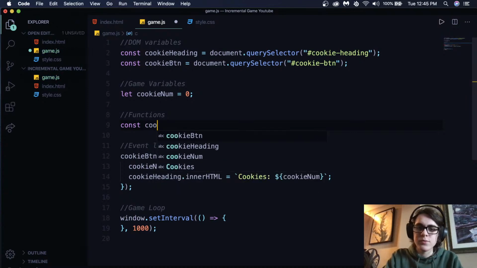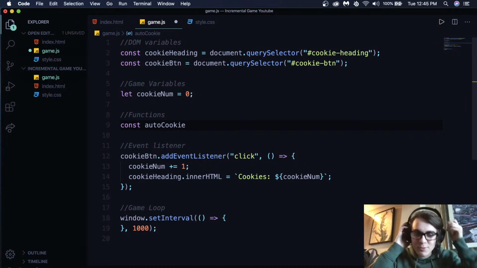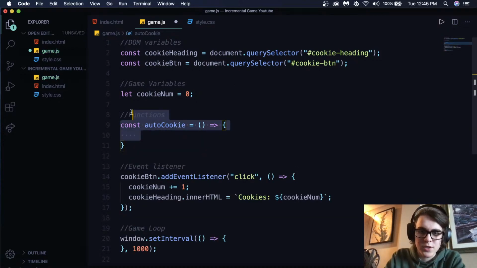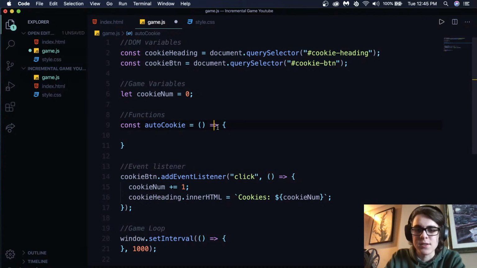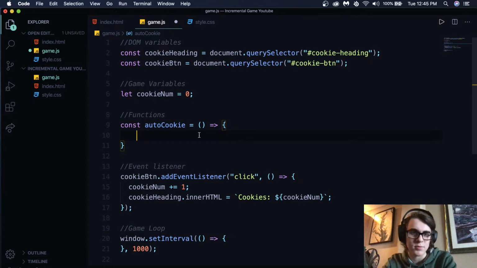So let's do auto cookie. I know, extremely interesting stuff we got here. So we'll do auto cookie equals, and then what are we gonna do? I say this is how you section it out first, so you can actually see it. That's how you write the whole function. So same deal as before. You do the two parentheses, and then you do the equals sign and the arrow, and then the two brackets. And that's the syntax for how you write it. Syntax, if you don't know what that means, is like the grammar. So that's the proper way to write it, the grammatically correct way.